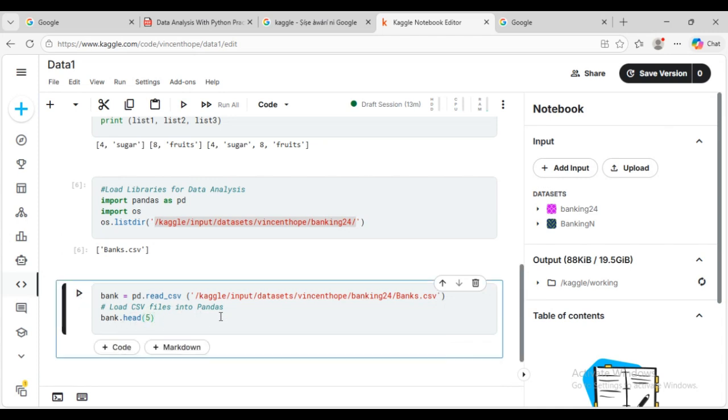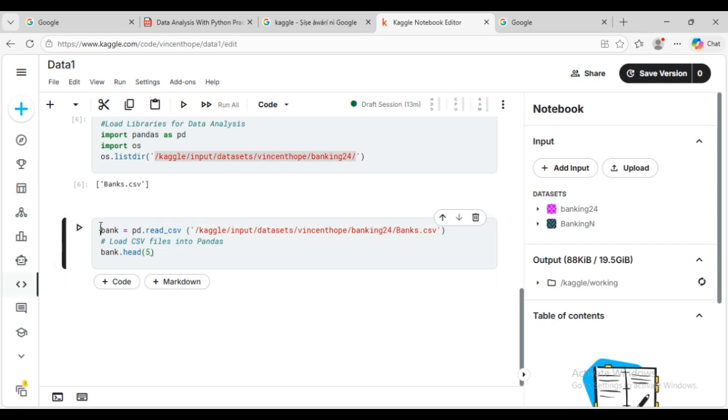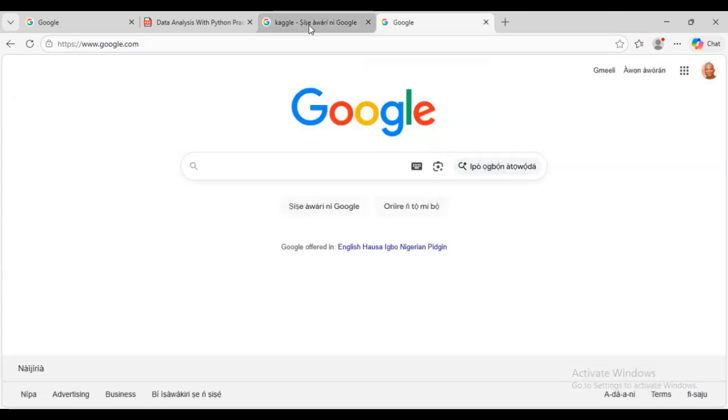Let's run it and see what the result comes out. It's taking time. Let me copy this again. That shows that it's hanging again. Let me close this again.